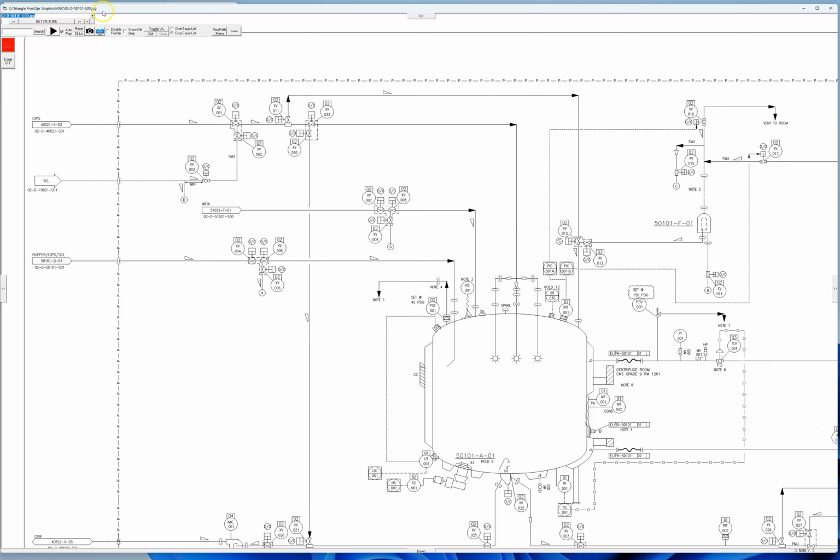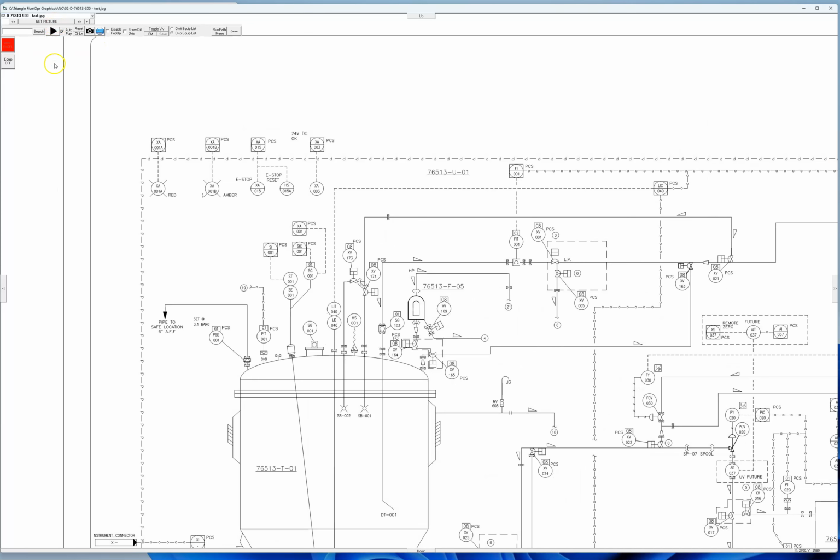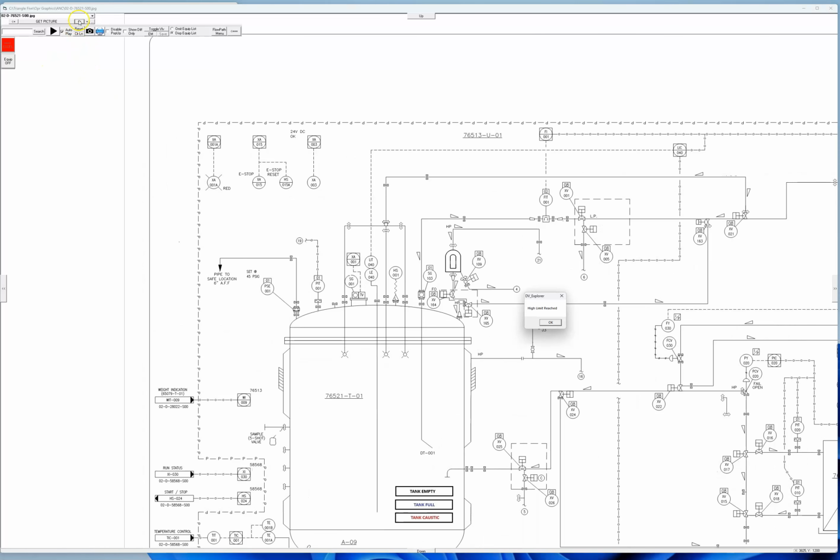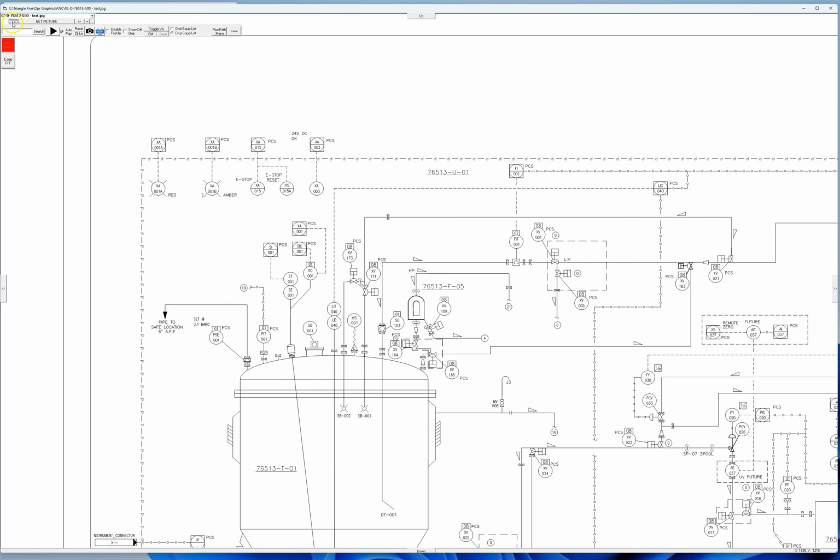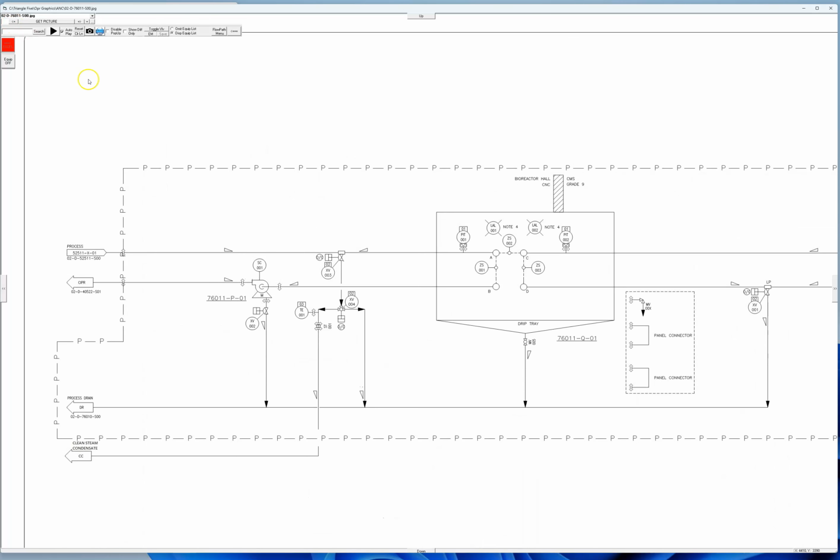As already mentioned, these are all your P&IDs. You can go to them and select the one that you want to look at by hitting get picture, and then you can scroll forward through the list. If you hit the limit, it'll tell you, and you can go the other way, and so forth. That's this part of it.